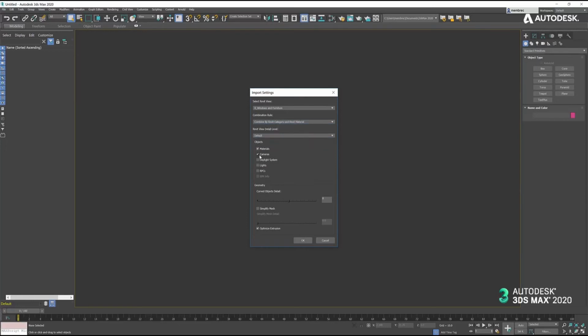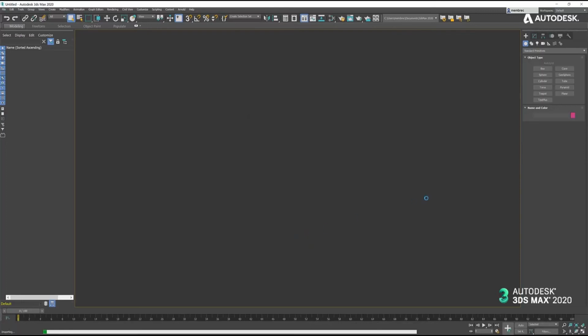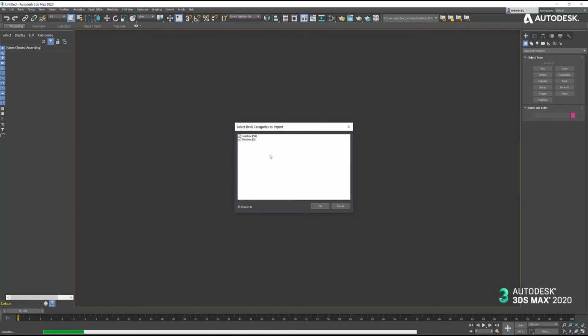I'm just going to turn these guys off again. There we go. You see, this is a much simpler list as well. So rather than listing all the materials over and over again, we just list the two categories and how many nodes will be created per category. I apologize, these are the categories and how many materials per category. So in this case, there will be 50 nodes for furniture, which means there are 50 materials used in the furniture category. It's not so obvious here because there's only two of them, but this is alphabetical.